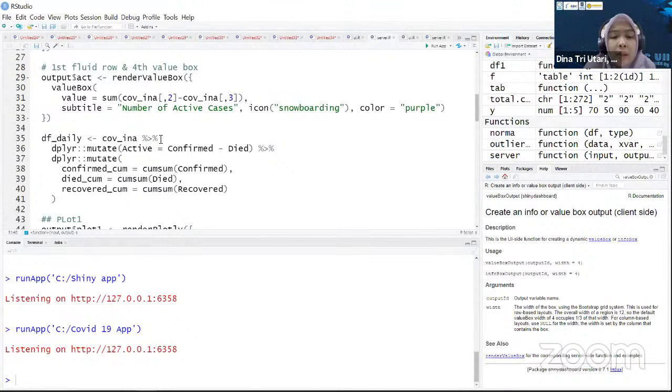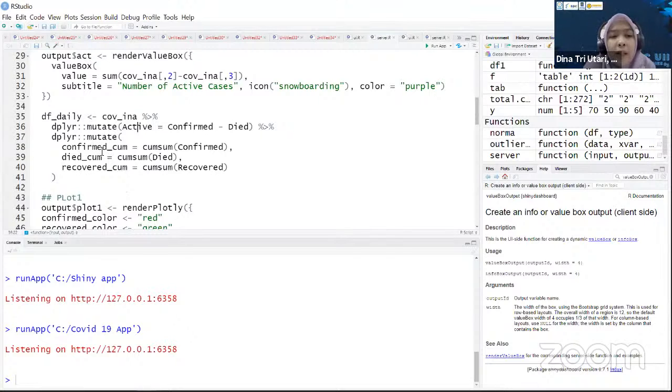The %>% is the pipe operator, and to add a new variable or new column, we use the dplyr package from the tidyverse package, and then we use the function mutate here. With mutate, we calculate the active cases from confirmed cases minus died cases, and then we also add the new variables confirmed cumulative, died cumulative, and recovered cumulative.